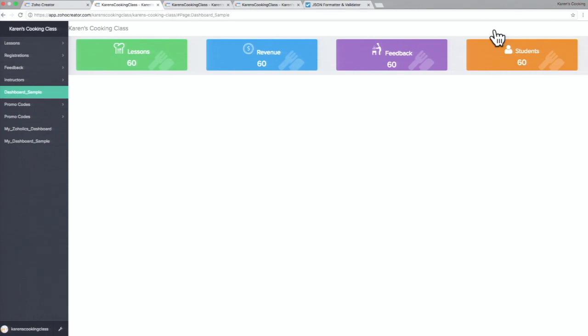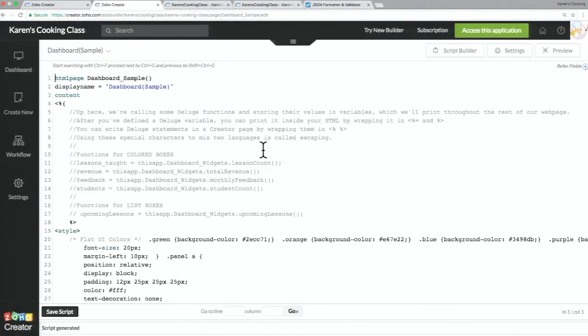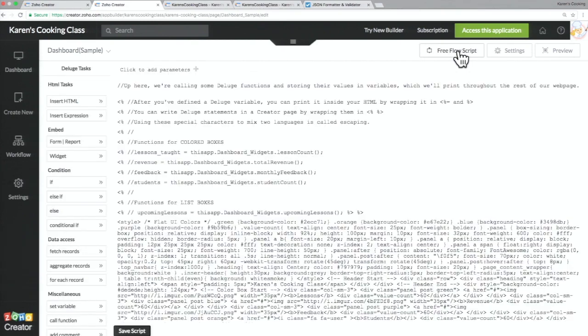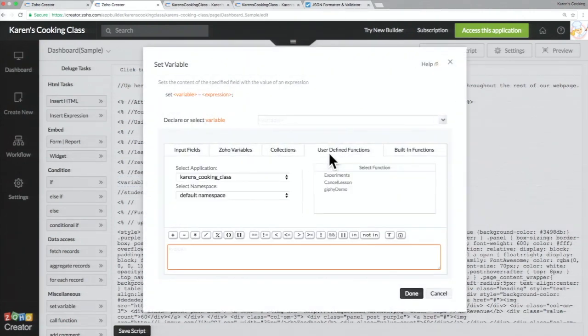We're going to replace the first box here, the green box, which has the value 60. We're going to have the function's return variable assigned to that. That's what I wanted to tell you. That's a very basic example because we can't go in deep and fill out all the boxes, so I'm going to show how we can do it. We're going to replace the lessons, which is showing as 60, with the actual value of that function. In order to do that, I'll go to the script builder again and save that value in a variable called lesson count 3.